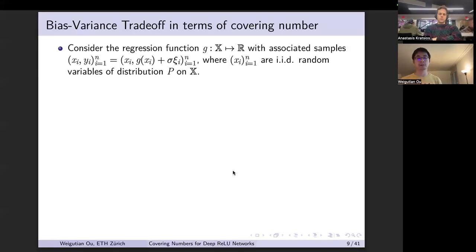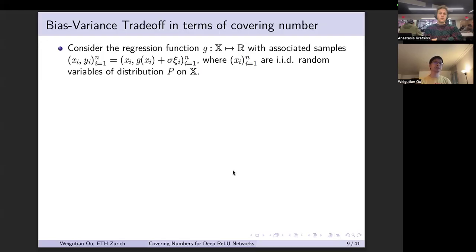Okay, I try to understand it from the framework of nonparametric regression. Let's say we are interested in the regression function G, which could be a mapping from, for example, the CT image to the likelihood of a person getting a certain disease. In practice, we couldn't observe the whole function G, but instead we only have some samples of G, that is x_i, G(x_i) plus some Gaussian random noise. And we have n samples of them.